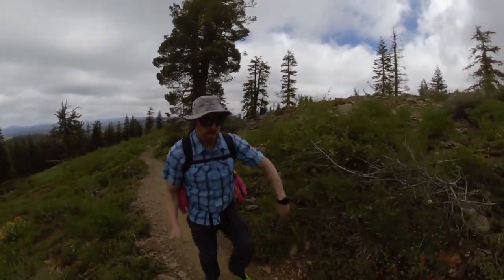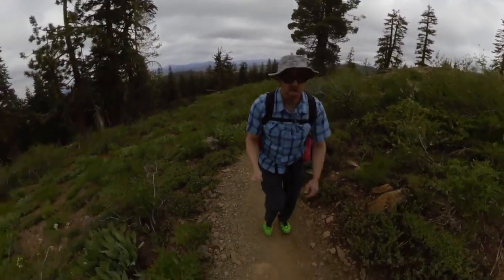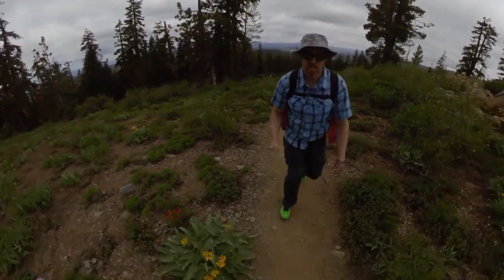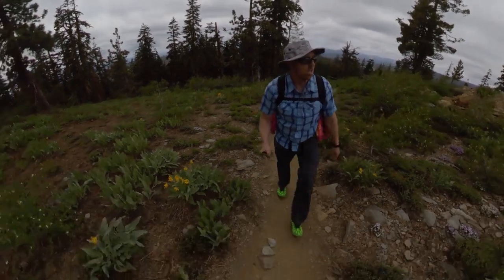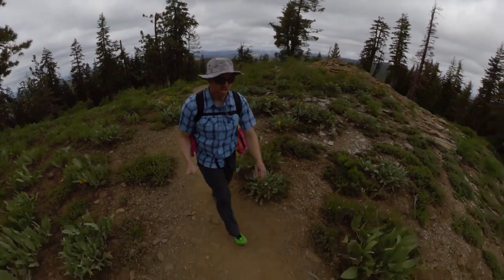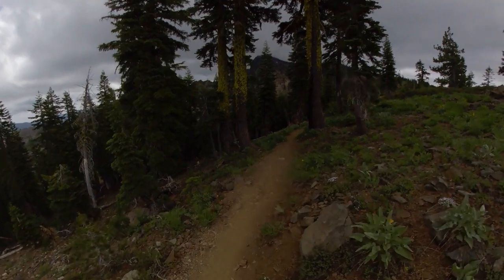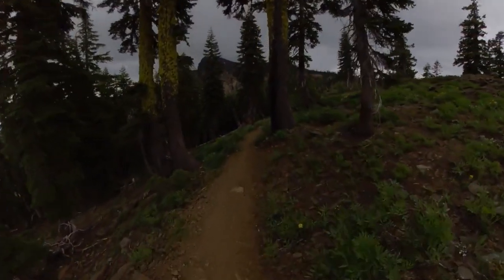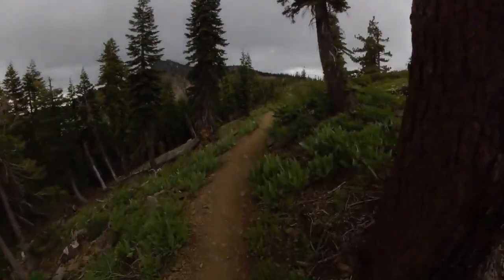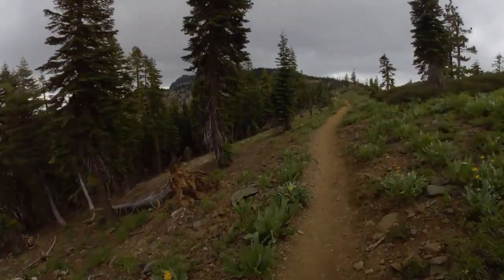That was a good little quick up, and now it looks like we're walking. Pretty good little walk. You can kind of get a good feel for what's happening here. Overall, really cool area. Very remote to get to, but the destination just looks epic up there. Look at that. That's crazy. So I'm using right now a Rilo camera with a 9-foot selfie pole, but this little part of the trail is actually quite nice.